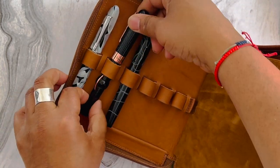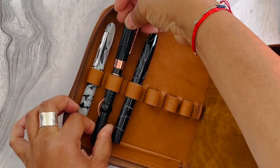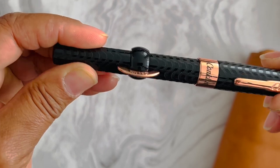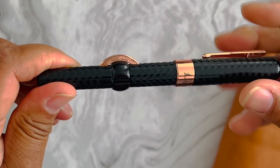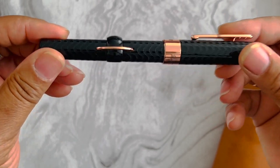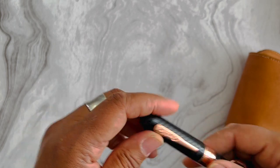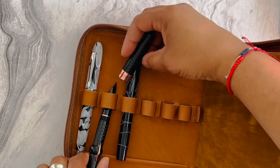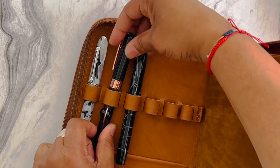My Conklin is a little tricky to get out given the filling mechanism. I absolutely love this crescent filler — it's kind of old school and very unique; it's the only one I have like this. I don't have a lot of Conklins anymore and am selling most of them, but this one I'll definitely keep. It actually has a stub nib in it — I can see that right now.